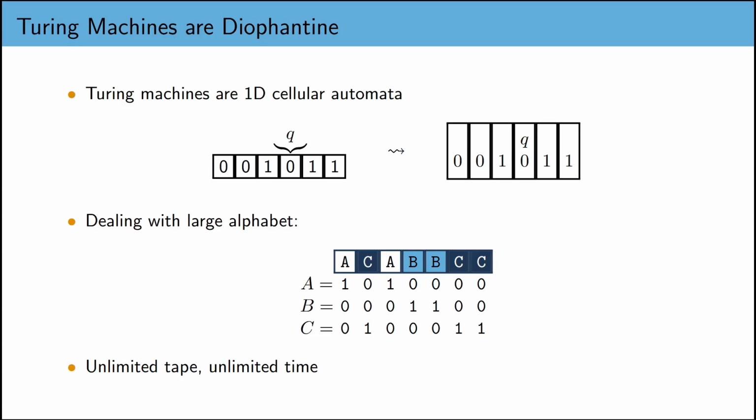One objection you might have is that so far I've just been talking about finite tapes, when Turing machines are allowed infinite tapes and infinite time. But actually, any Turing machine that actually does halt, any Turing machine that outputs some value from a computation, only uses some finite amount of tape and finitely many steps.